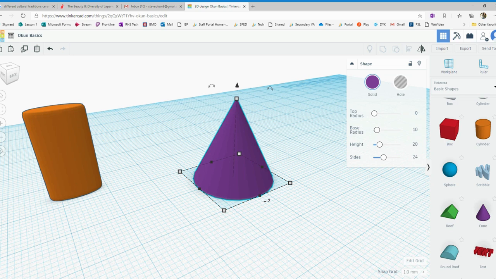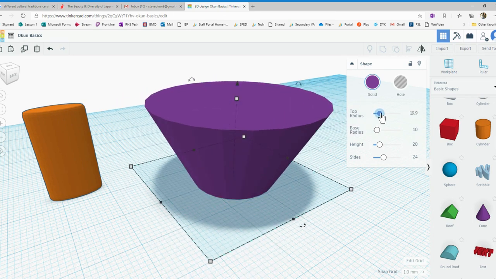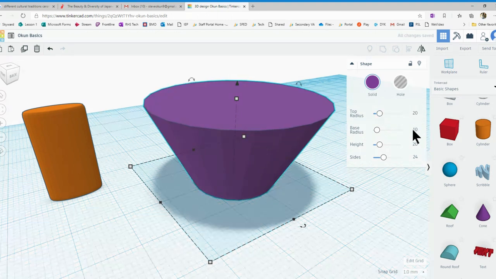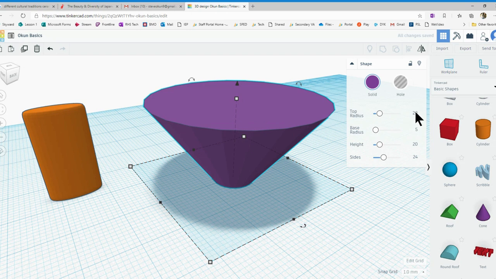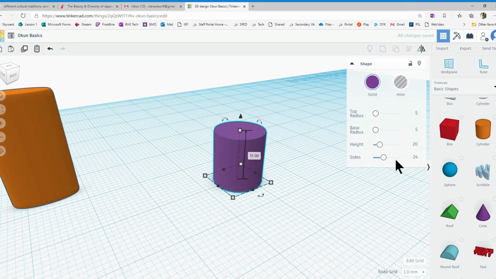So the way Tinkercad thinks of it is, if you want a cylinder, you probably want to stick with the top and bottom being the same. But if you make a cone, you might have it turn into more of a megaphone by changing the top radius. And again, you'll probably be doing that by typing in parameters. Or if you want to change the bottom, you could make it smaller. You could make this into a cylinder by just having them be the same. And then the other thing on here is the height, which I would never change in the shape inspector. Maybe someday I'll show you the problem with doing that, but I don't want to waste your eyes on that.